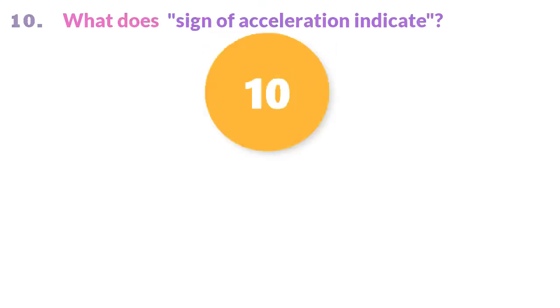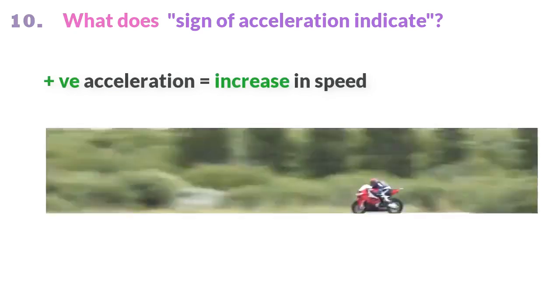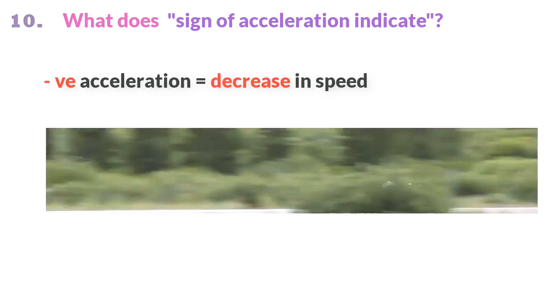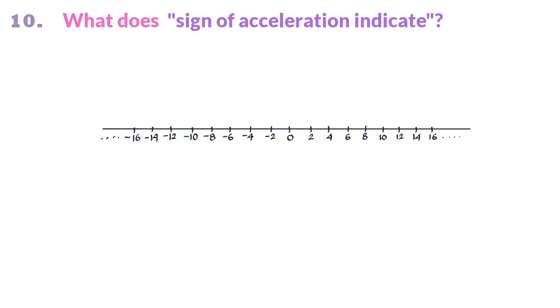So, what does the sign of acceleration indicate? If it's plus or minus, how do you interpret it? In the normal course of conversation, which we have every day, positive acceleration implies increase in speed and negative acceleration means decrease in speed. However, in physics, the sign of the acceleration indicates the direction of acceleration only and not that speed is increasing or decreasing. So, a negative value of acceleration implies acceleration is acting in the negative direction, and a positive value means it is acting in the positive direction.